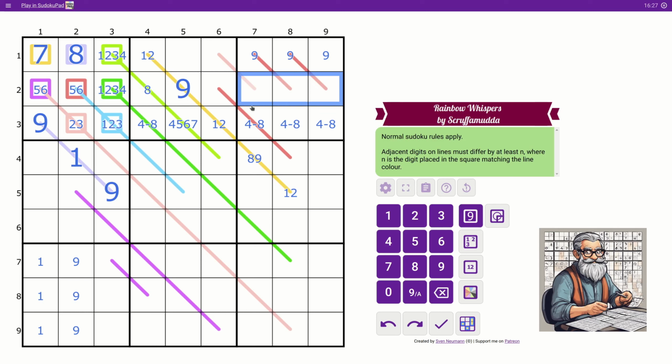But if this is an 8, well, the 9 will have to be here, which is fine. But then it depends, 6 or 5, so it could be anything from 1, 2 or 3. That's not a problem, is it? I don't think so. I do not think so. Right, that doesn't matter yet. I don't think so. 4 or 8. If this is on the 5 or 6, that still can work.